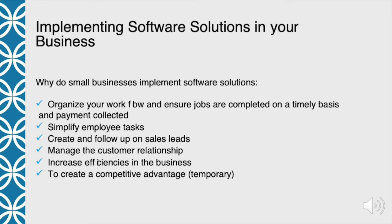And lastly, a big part of why we do automation is to create a competitive advantage. One of the simplest things we do that creates a competitive advantage is being able to text our customers to let them know we're coming or arriving tomorrow. But if you're spending a hundred dollars a month to create a perceived advantage over your competition, it's a temporary advantage — sooner or later they're going to implement something similar. The barrier is pretty small for them to catch up to you.